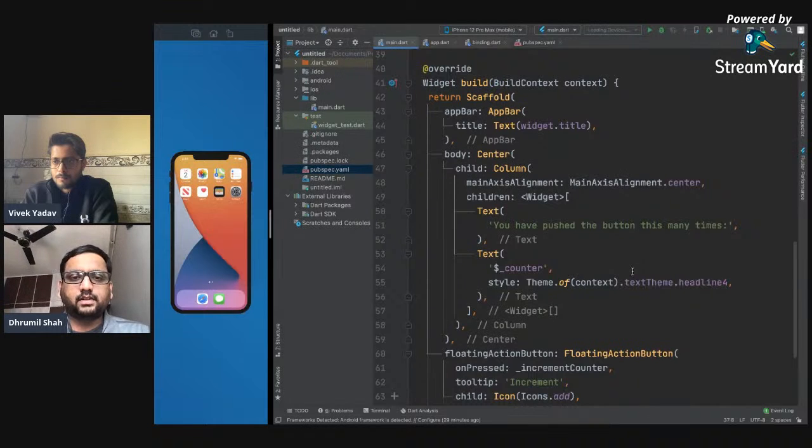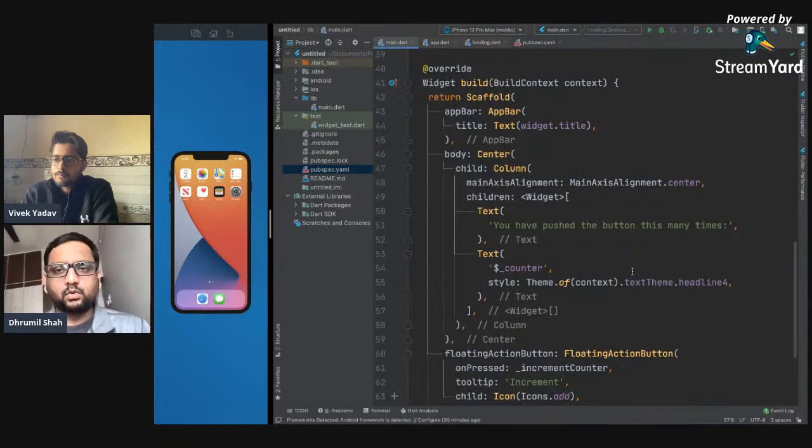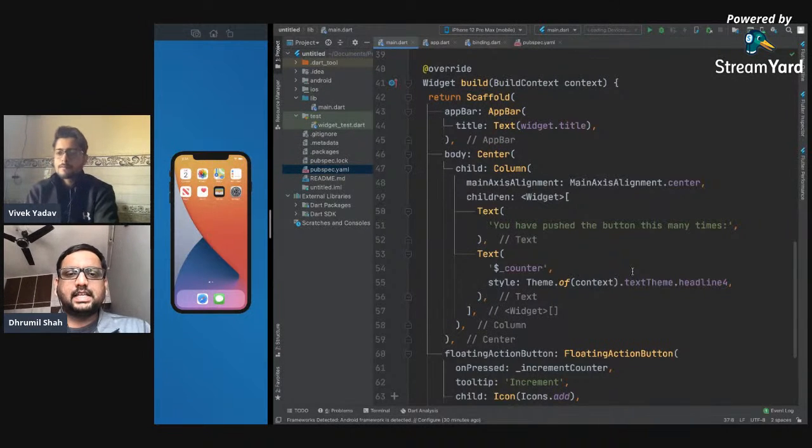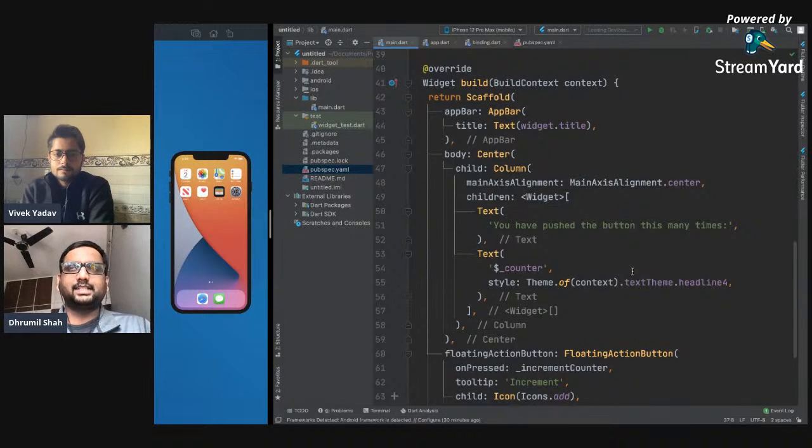If you are aware of the word scaffold, scaffold means a kind of structure. The Flutter framework is built in such a way that any layman or normal person who is interested in building products or mobile apps can easily jump on it. It is just like dictating something to someone, and you just need to write it that way, and the app will get created.